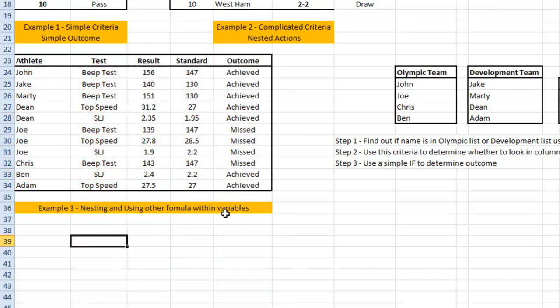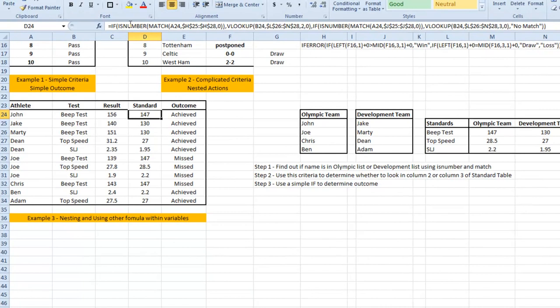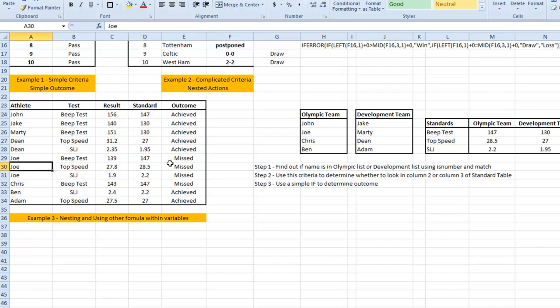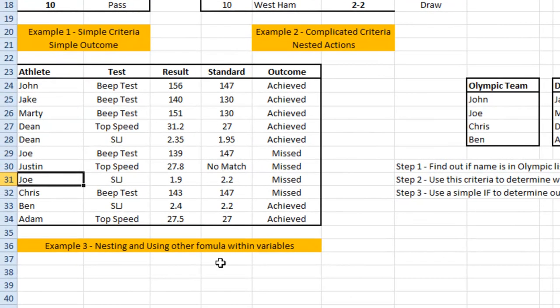So there we go. Really, what I wanted to illustrate is that an if equation here can have a whole bunch of things inside it. In this case, we've got a fairly complicated criteria to give us a true or false. Once we've got a true, it then has a VLOOKUP as our answer. It then wants to say, well, okay, if it's not in the first list, it might be in the second list. And if it's not in either list, it comes up with no match. So I'm just going to test that. Okay, there we go. So it comes up no match.